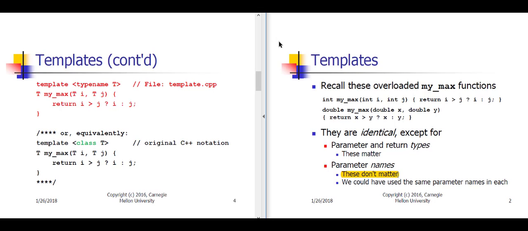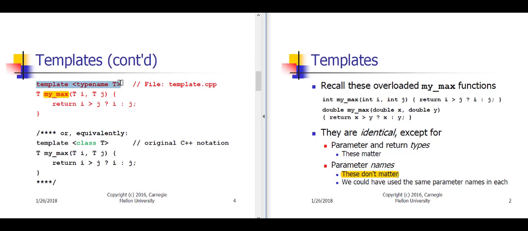Over on slide 2, we have the regular code for these two overloaded mymax functions. Here we have a template called mymax. The way you define this template is to simply take the function that you had written using specific types. So I took the int version of mymax here. You simply replace the data type int in the three places that it occurs with some identifier name. And purely by convention, people tend to use capital T as the identifier name to stand for the type name in a templated function.